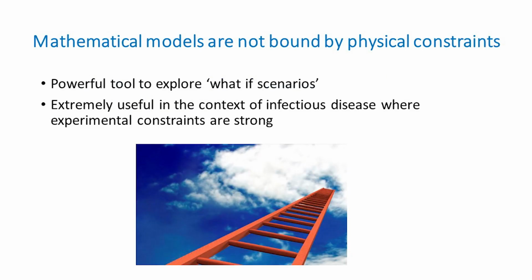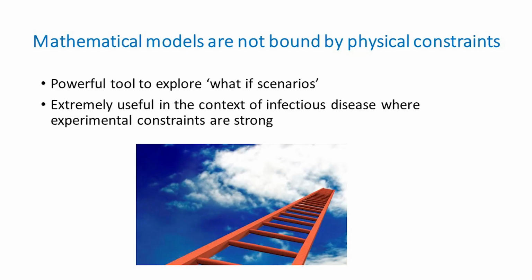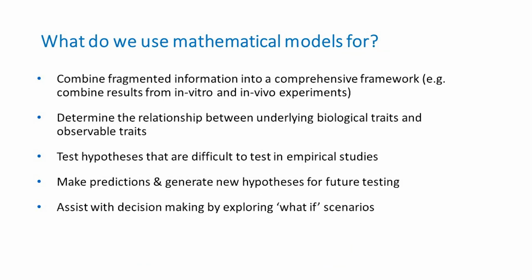And finally, mathematical modeling does not have the constraints that we get in the real world, by physical constraint or by time constraint. For example, in the context of infectious disease, we cannot basically have the resources or the time, or it's not ethical to infect half of the population and see how the epidemic grows. And there are many what-if scenarios that we do not have time and resources to do. But we can simply do that with mathematical modeling.